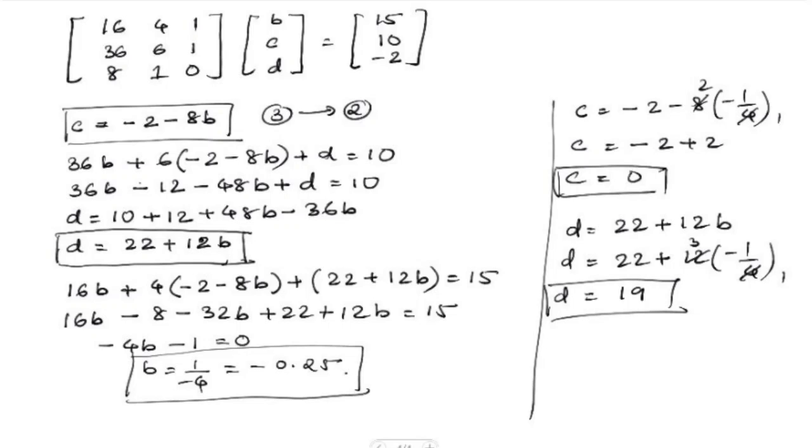So we got all the constants here now, B, C, and D, and our answer is this one here. So the value of C is 0, right? So that's our final answer.